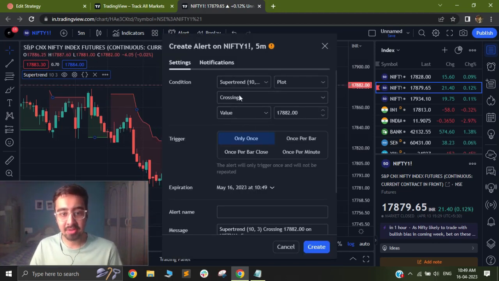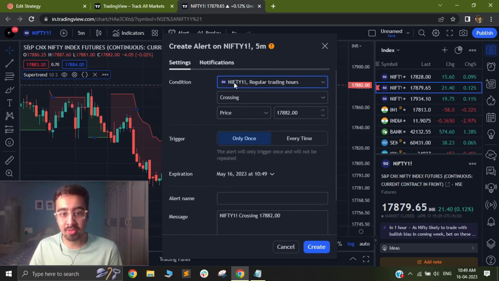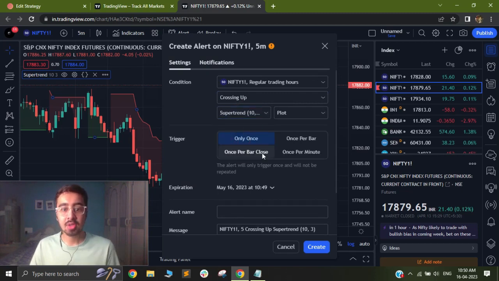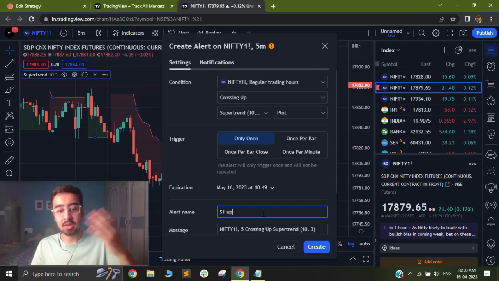Now that you have added the alert, this pop-up will open, and in this pop-up you will have to generate a condition. Just like you would generate a condition on Tradetron, similarly you will have to generate a condition here. Now my condition is that the futures value, the Nifty, is crossing, let's say, above, and I will select super trend out here. So you can select your logic. I'm just showing you a cross up logic, and then I will also show you the cross down logic as well. So I'll just make an alert name out here. I can call my alert name super trend ST, and I can say up because it's my crossing up alert.